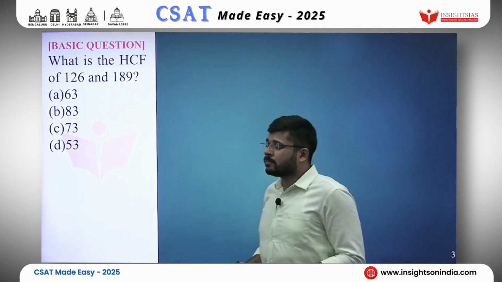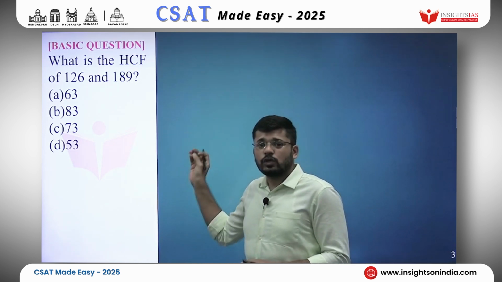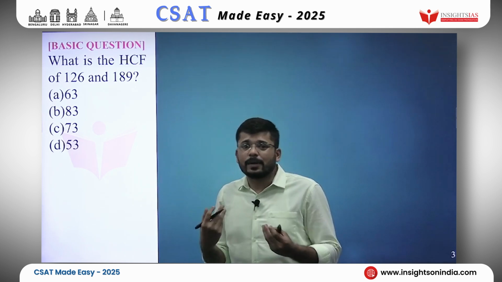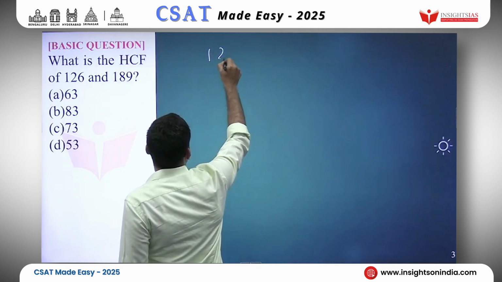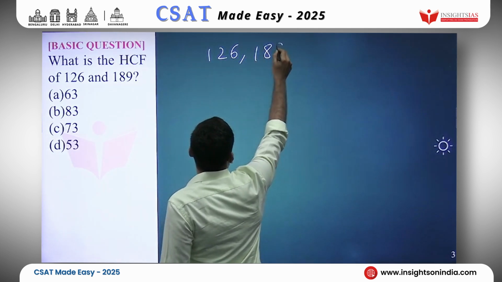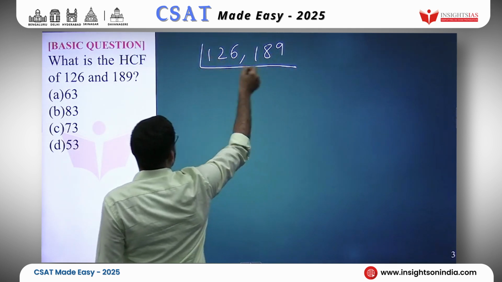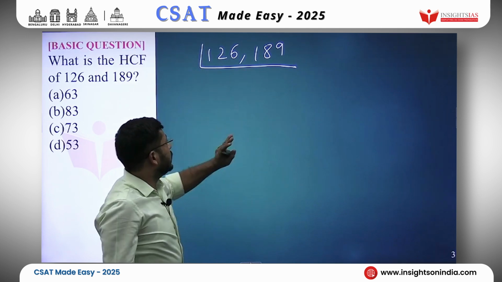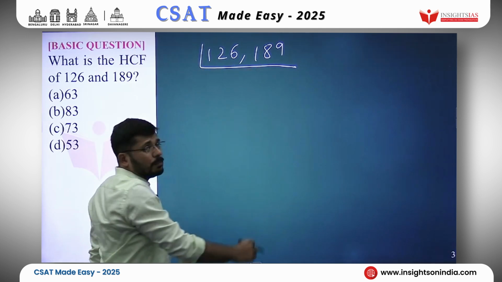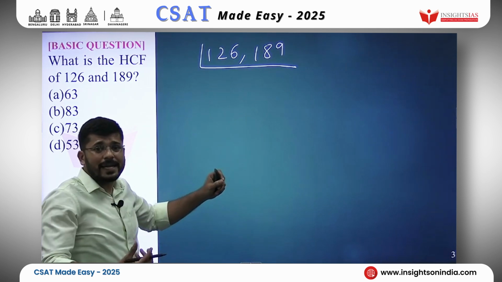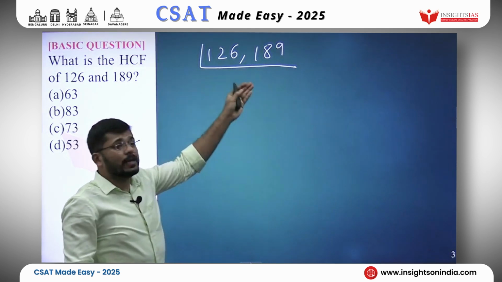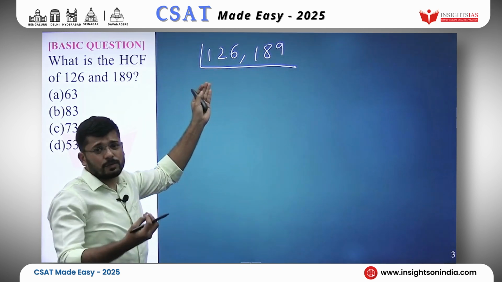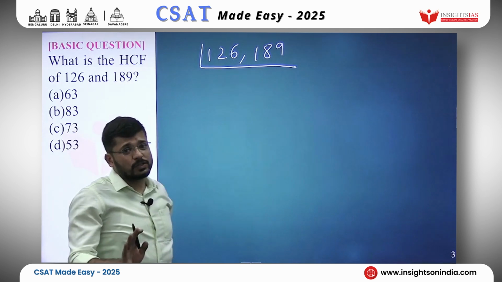And how do we do that? I will show you the procedure of finding HCF, and this procedure remains the same for any number of numbers. Okay, 126 and 189. Then we draw this structure for facilitating division. Then we divide both the numbers by any number that divides both of them. For example, does 2 divide? We will start with the smallest number, but however 1 is not considered here.